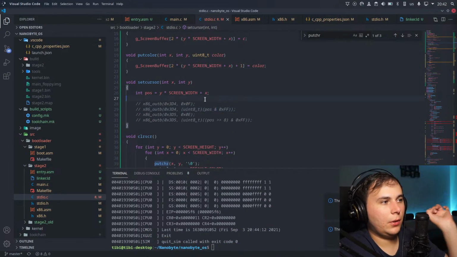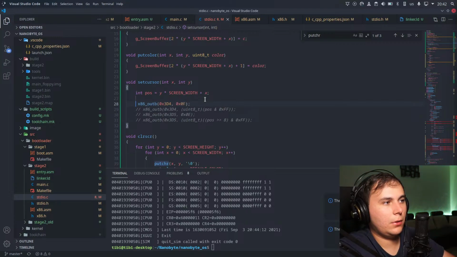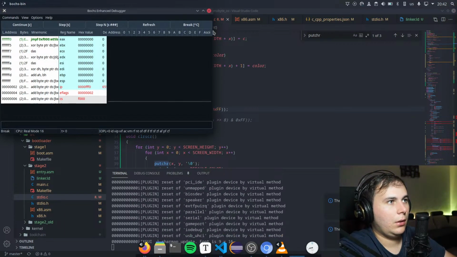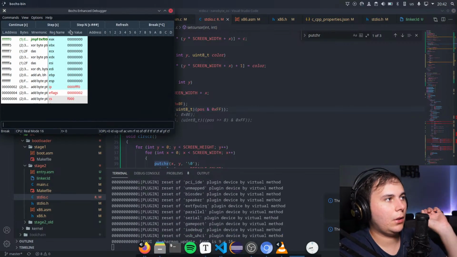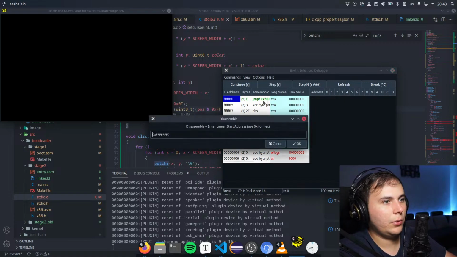So the problem appeared after doing this first output call. Yeah, and I still wonder if I'm messing up the stack. So let's put a breakpoint at 5... What was it? 5C0.